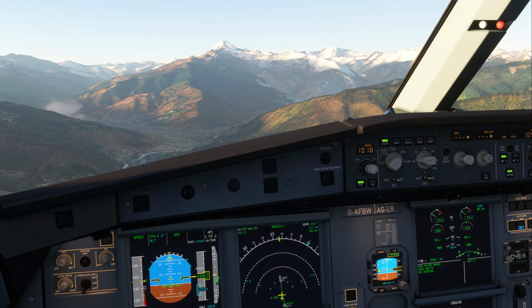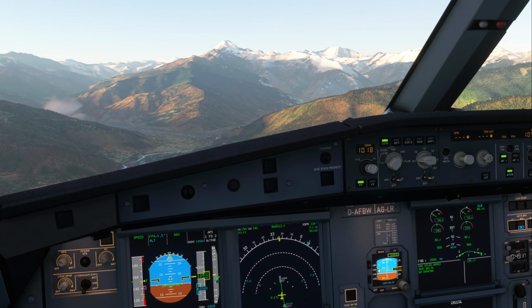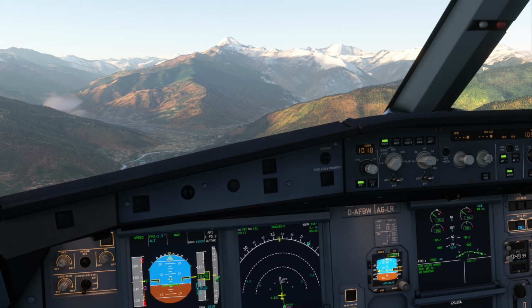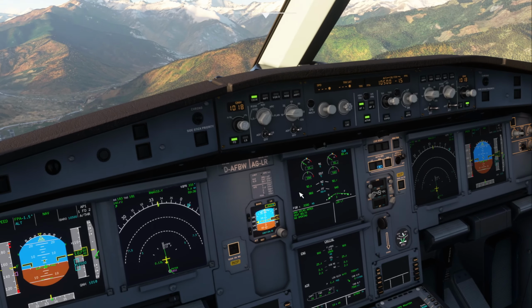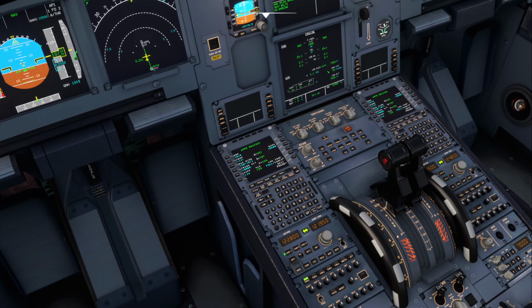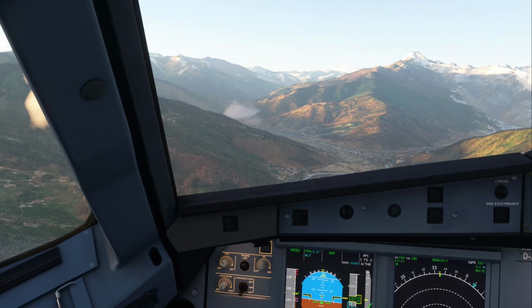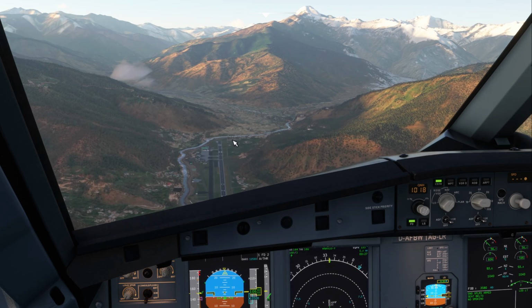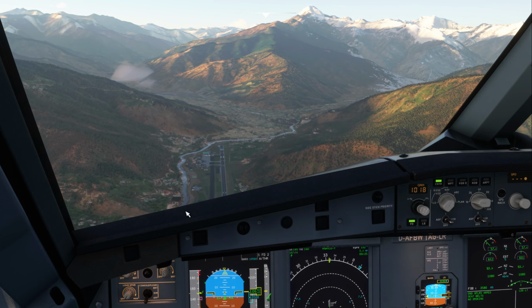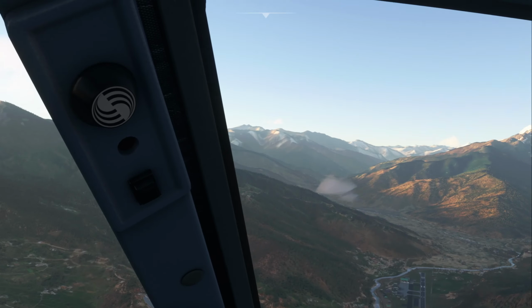I'm now going to configure the plane more or less for landing. So we've got flaps three coming in now, spoilers armed, and the speed brake set to medium. The gear isn't down yet, but that's not quite necessary. So once we're over the threshold, once we're over the top of the airport, we'll make a right turn towards this mountain here. And we're going to try and maintain 10,500.